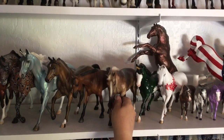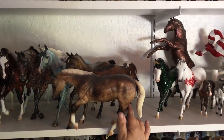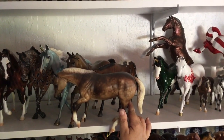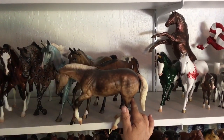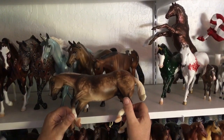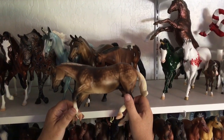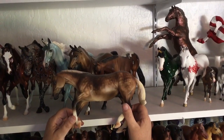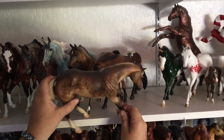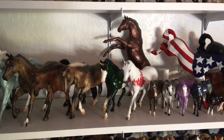Then we have this guy — this is an Artisan's Hall horse from the year 2000, on what I think is called the Performance Horse mold. Again, really performance-friendly: the mane comes down so you can put a saddle on him, and there's not a lot of mane up front so you can bridle him up really easily. Really nice, very attractive dappled Palomino. He is by D'Ari Joan Frank from 1999, and he is number 118 of 200 — that was my number on the list. He's been superseded by more accurate and attractive molds, but that's okay, he's still cool.